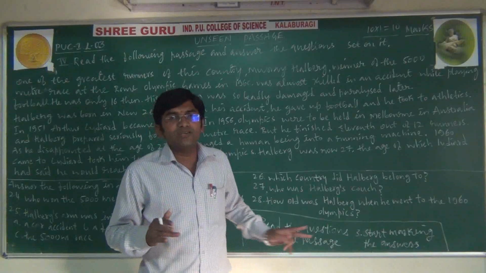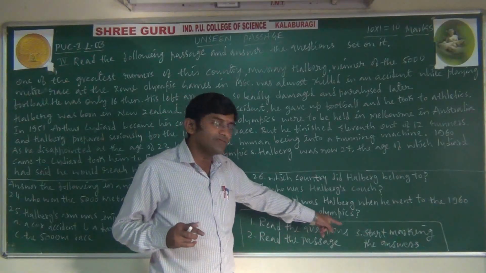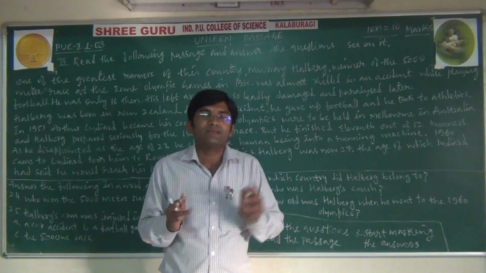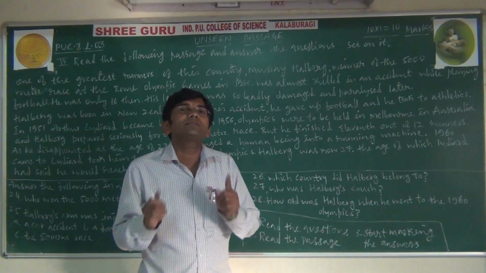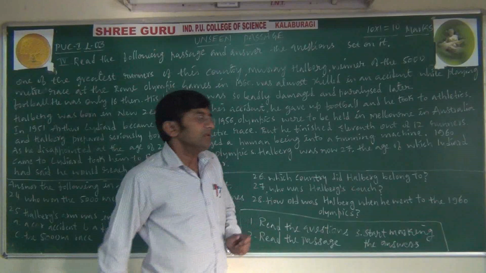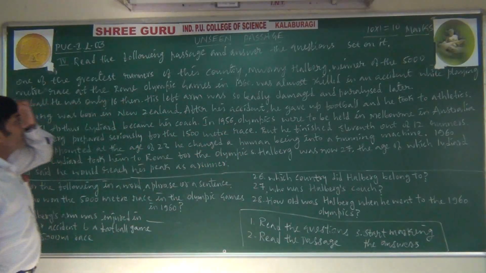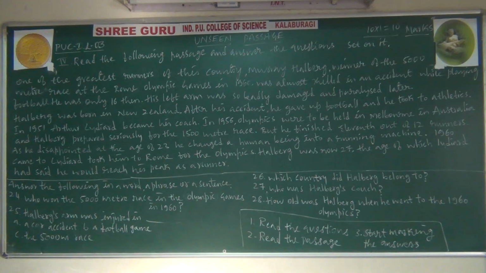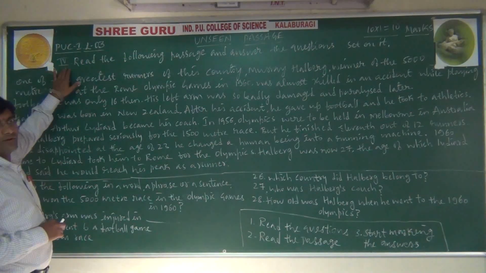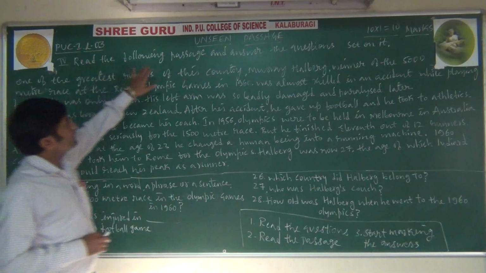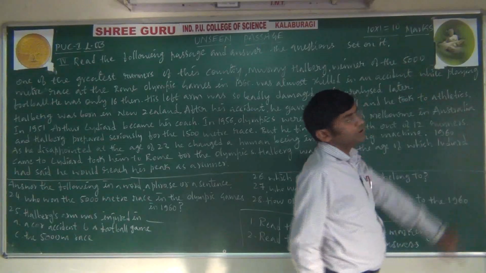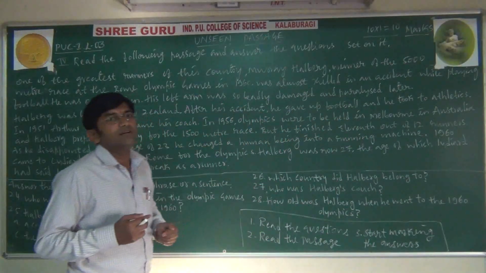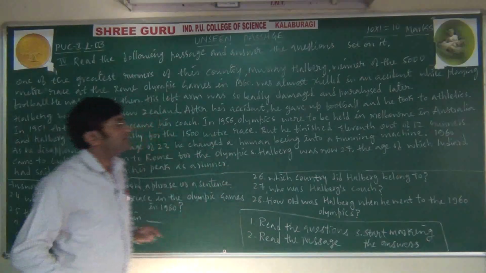Once you get through these 2 points, the third point is to start answering, start marking, so that you can write the appropriate answers within the stipulated, prescribed time. Now, let us go to a passage which is completely unknown to you. My dear students, Roman number 4 in your question paper: read the following passage and answer the questions set on it. 10 into 1 equals 10. Each question carries 1 mark.